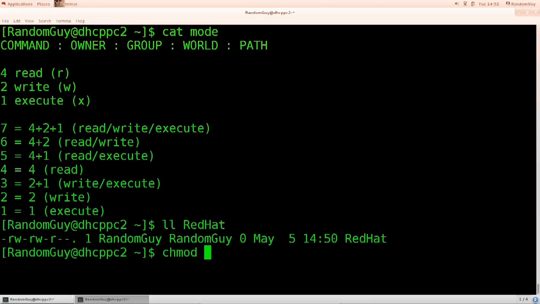Well, let's first think about what sort of permissions we want our user to have. Let's say that we don't want him to be able to change the file, but I want the owner of the file to be able to read it and execute it. Let's go ahead and conduct such a change. So read and execute would be 4 plus 1, that's 5. The first argument is 5. That's what the owner of the file can do.